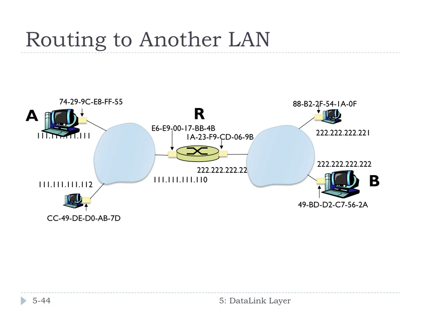A is going to use ARP to get R's MAC address for this interface that has 110. So it's going to say who has the IP address 222, if I can just distinguish based on the last digit. And the router is going to say, oh, I have that because I know that I'm connected to that network, and I know that IP address is on the other side of this router. So R is going to respond on behalf of B and say, hey, you're looking for 222, A. You need to send to this MAC address, this E6E900.